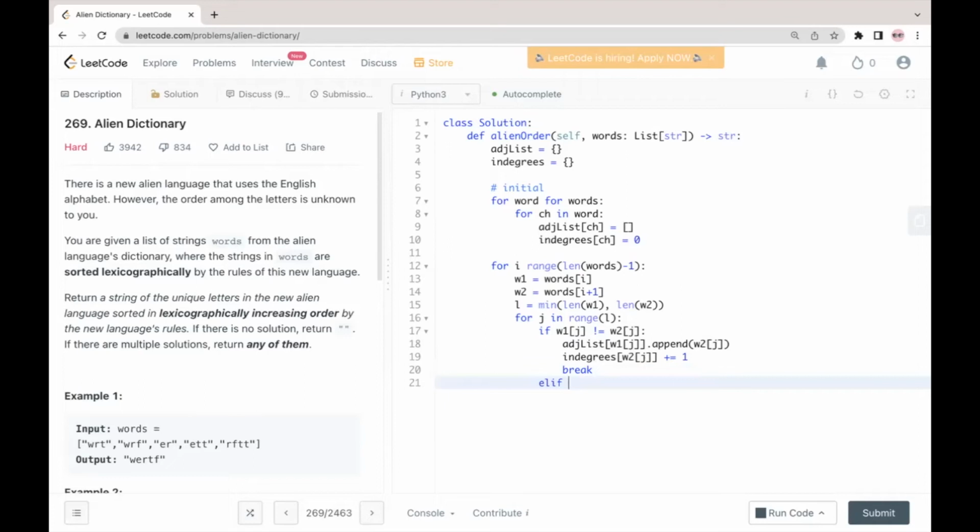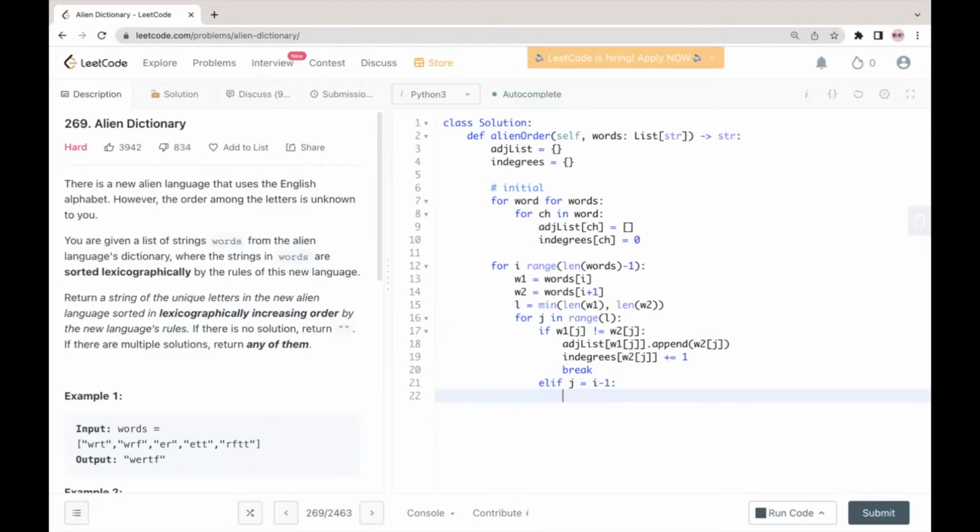Well, if we don't find the order of the character for this pair, and if j is equal to the minimum length minus 1, it means the last index of the characters that we need to check.